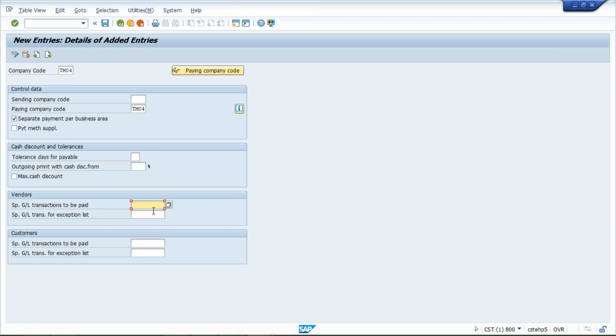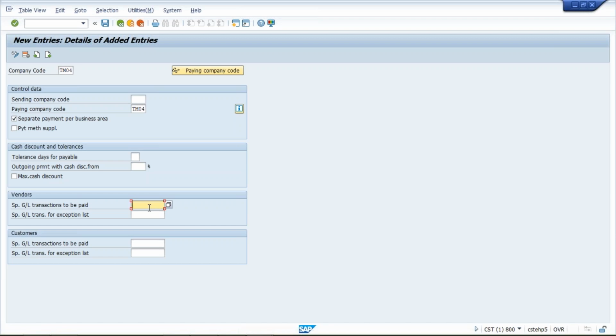Even advance payment we can post through APP, but generally in real time, if you are going to run APP for advance payment, then we have to give a special GL transaction, that is, yesterday we ran against A.